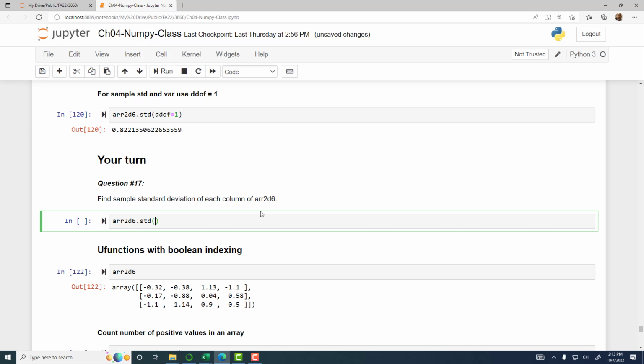Either way is good. ARR2D6.std. So what should we have here within the parenthesis? We want sample standard deviation. Simply STD will give you population standard deviation, right? So we need to specify ddof equal to 1, like over there.